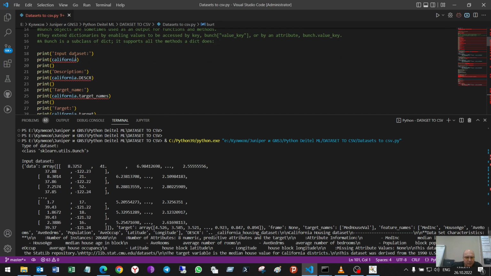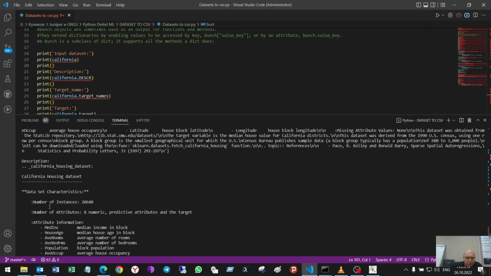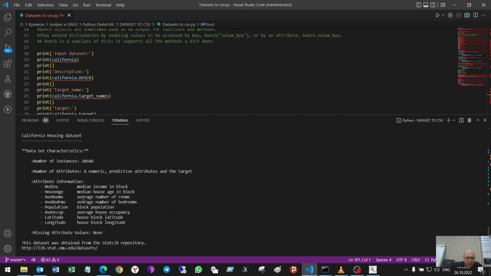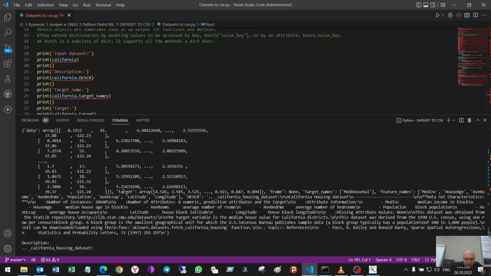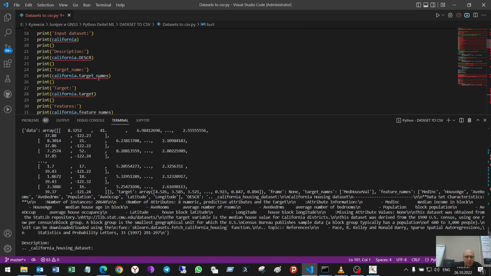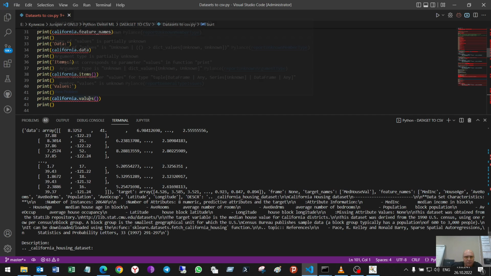Then I see some information about the consistency of the data set. It's much information. So it's description, it's attribute information. I know that it has a target, target names, feature names, and I can ask these parameters here: target names, feature names, data, items, and values.